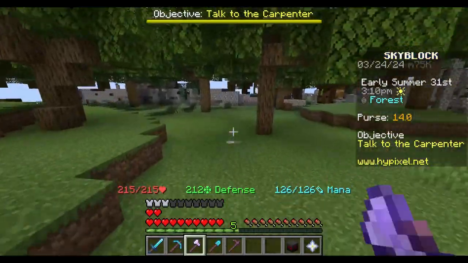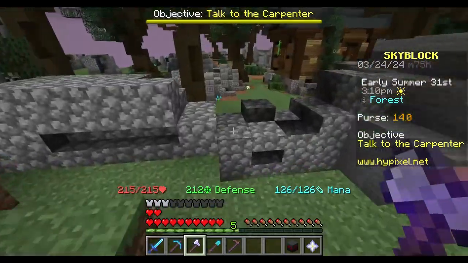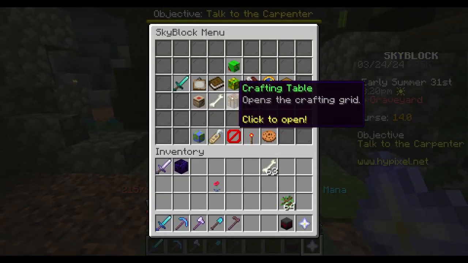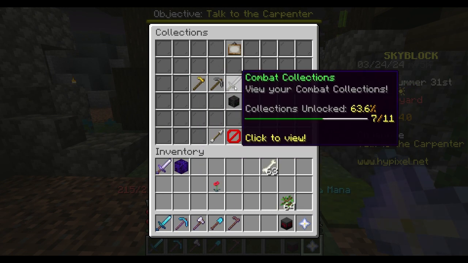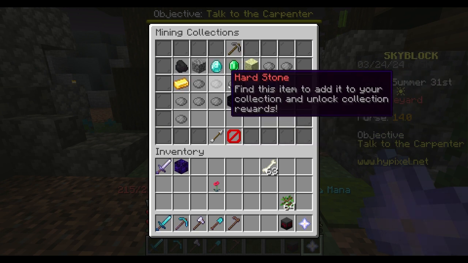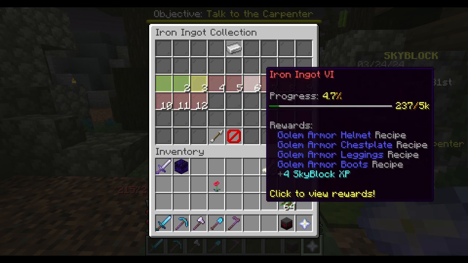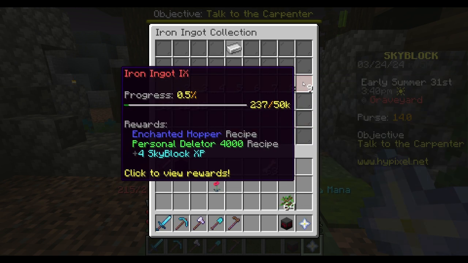All right. Wait, what do we do right now? I mean, what do we do? Mining, silence block. See if there's anything here that we want. Let's just see if there's anything here.